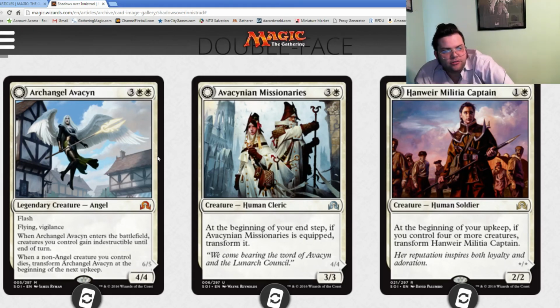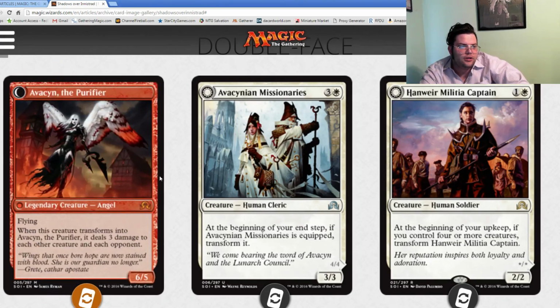When it enters the battlefield, creatures you control gain indestructible until end of turn. Okay, now it's a great combat trick that blows your opponent out. When a non-angel creature you control dies, transform it at the beginning of the next upkeep, and it transforms into Avacyn the Purifier, which is a 6/5 flyer, and it deals 3 damage to each other creature and each opponent. The flipping is actually not always a benefit. I think I'd rather have a 4/4 flying vigilance than a 6/5 flying non-vigilance. But it gets rid of a lot of the smaller creatures. You can still block with it and maybe other creatures.